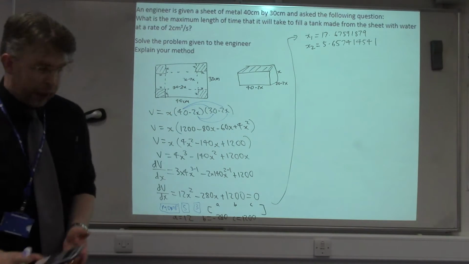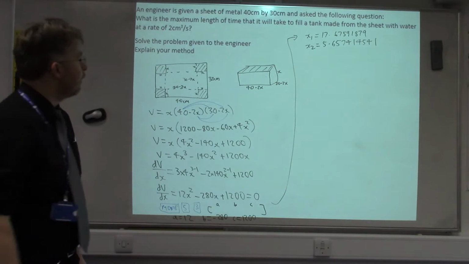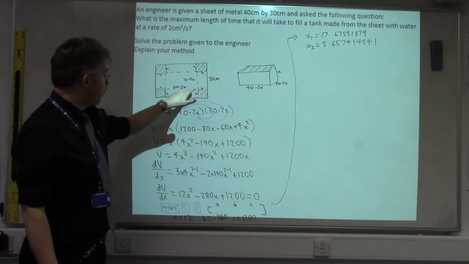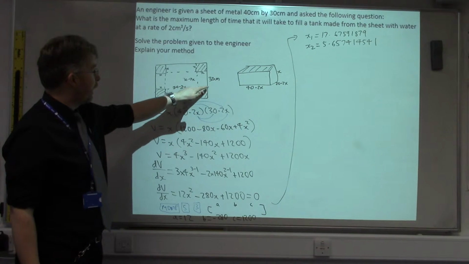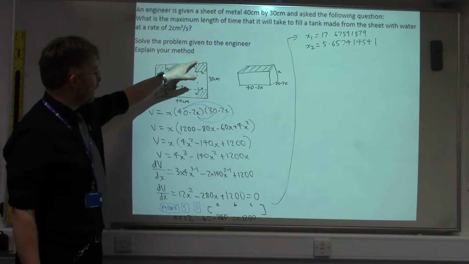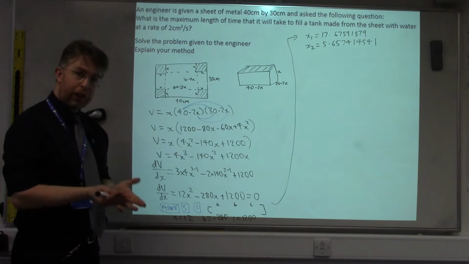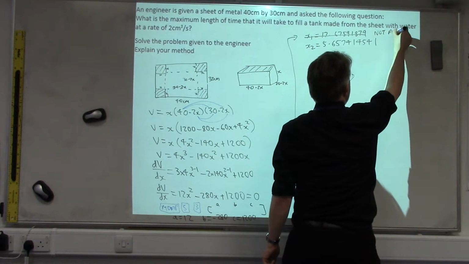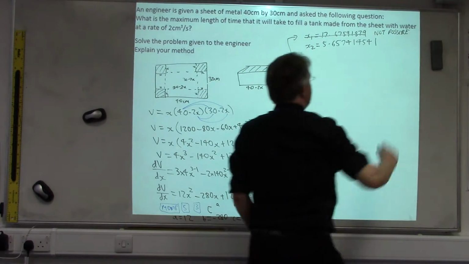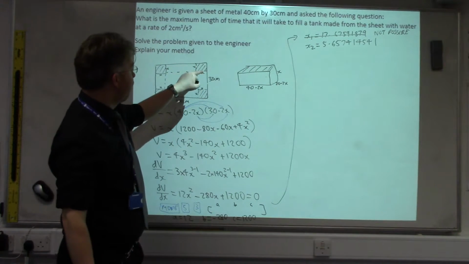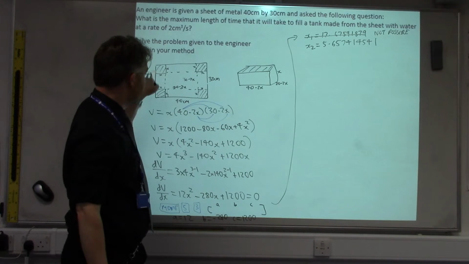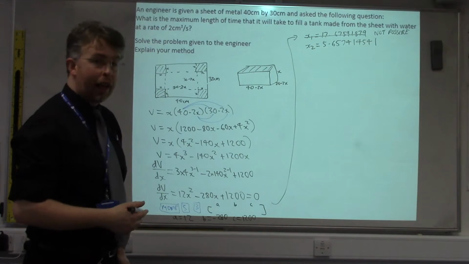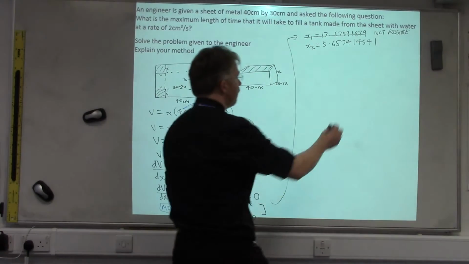Now, going back to the situation, these are basically the length of the squares that we're cutting out. If we had 17.6, we would cut more than halfway from that side, more than halfway from that side, so our cut squares will overlap, which is not possible in real life. So the top number is not possible. It is, however, possible to cut 5.65 centimetres and so on from each side. So we've got our x value, what we're cutting from each side.